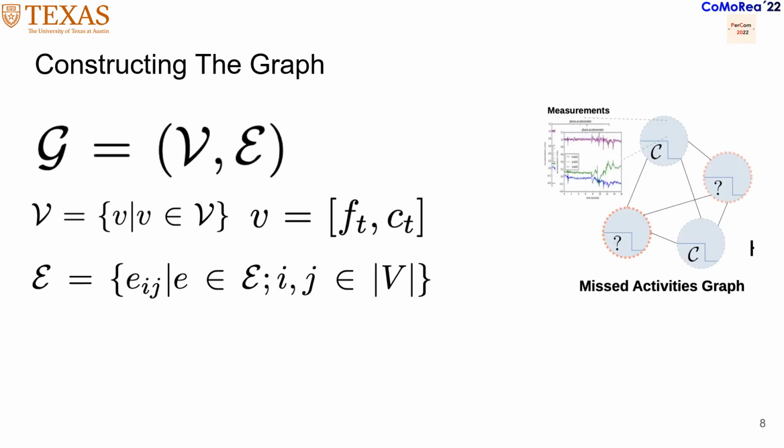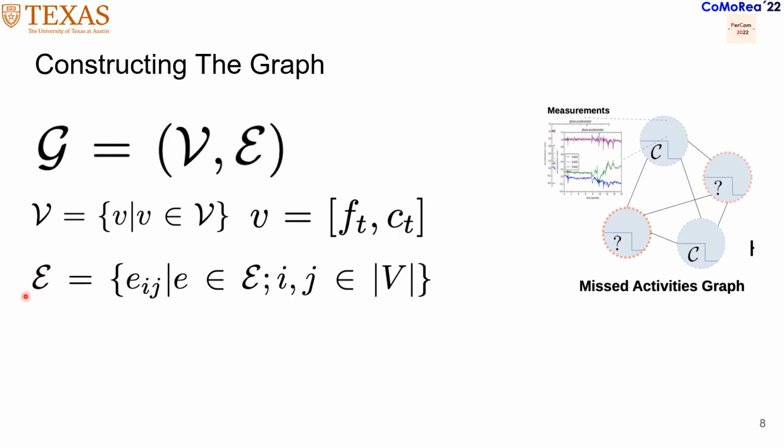Here we try to construct our graph. So the graph is the input to our model. The graph consists of vertices and edges. Each vertex, as we talked about before, will contain 2 pieces of information. The first one is the features, the measured features of the measurement. We didn't focus exactly on processing each measurement. We just used the raw measurements, and then, on the other hand, the label corresponding to those measurements.